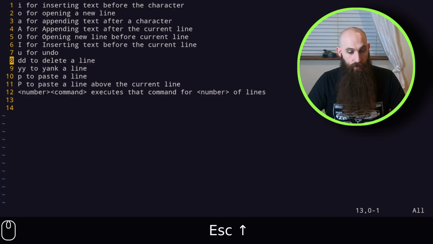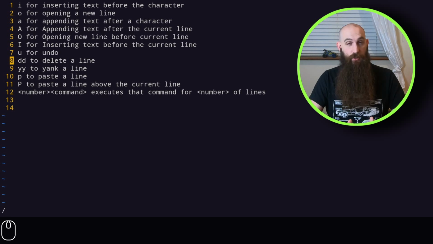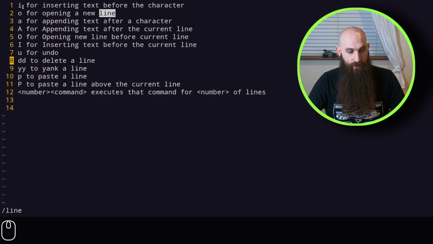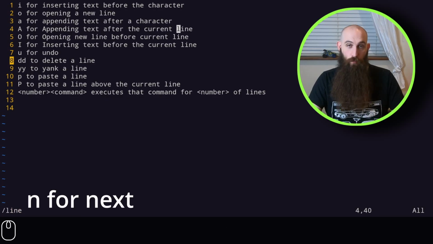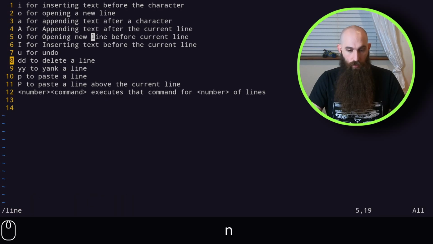Okay, another very useful feature, slash. Slash is basically your Control F, your find function. Slash line. And you can see it finds line, the first instance of line anyway. Enter. And if I press N while I'm in this search mode, then it will jump to the next instance of the word I'm searching for.